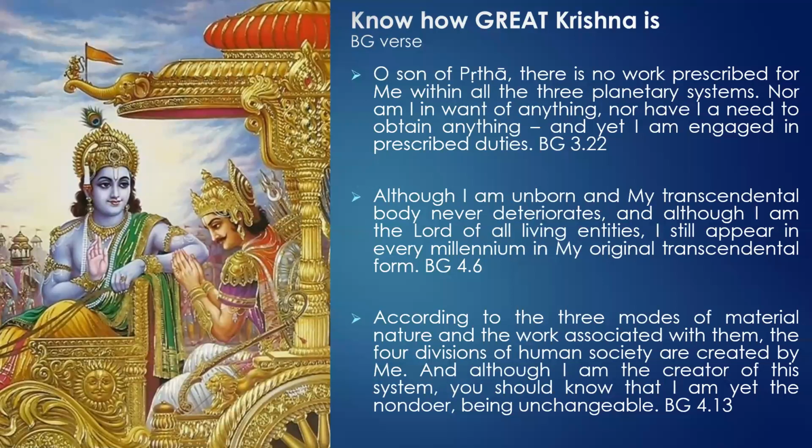From our perspective, what's critical in this case? From the living entities' standpoint, this verse in Sanskrit goes like this: chaturvarnyam maya srishtam guna karma vibhagashah. According to the gunas, I have created this four-fold division, Chaturvarna. Which are those Chaturvarna? Brahmana, Kshatriya, Vaishya, and Shudra. Krishna says, I have created this division based on the three modes of material nature that each soul is associated with. So to that extent, you're right.